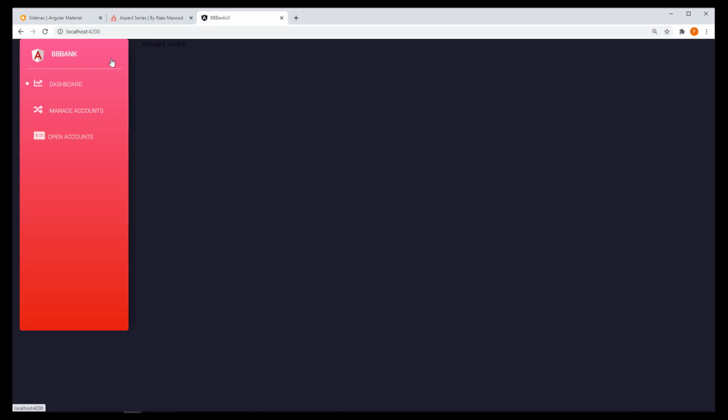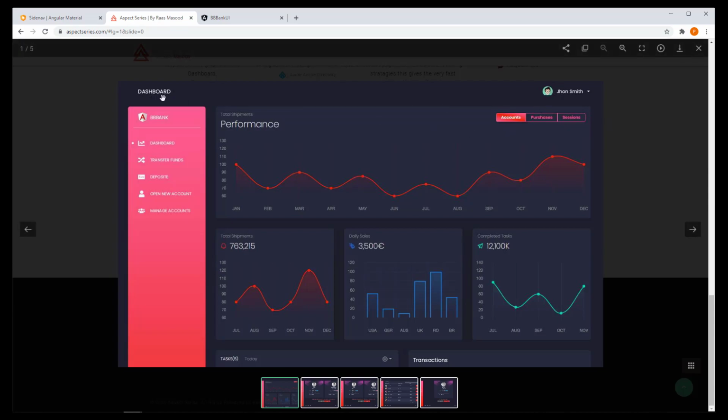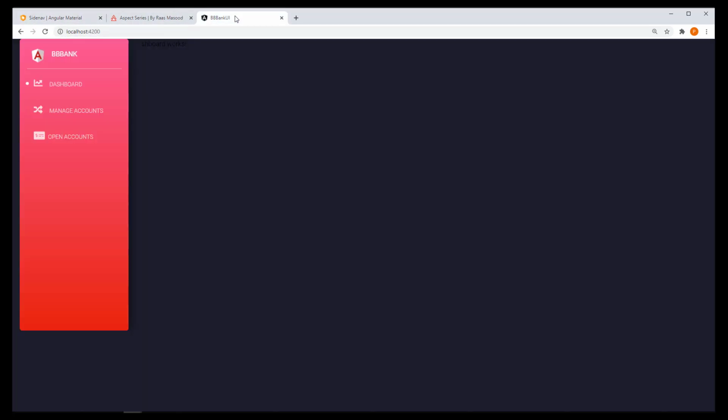So the matte left nav bar can be opened and closed using some actions on that side nav bar. So we have an action called open, which will open it, close, which will close it, and toggle is going to reverse it. If it's open, it's going to close it, and if it's closed, it's going to open it. But to perform these actions, we are going to use Angular Material's top nav. Now this top nav is actually going to have a button on the left side, and using that button we will be opening and closing this side nav.